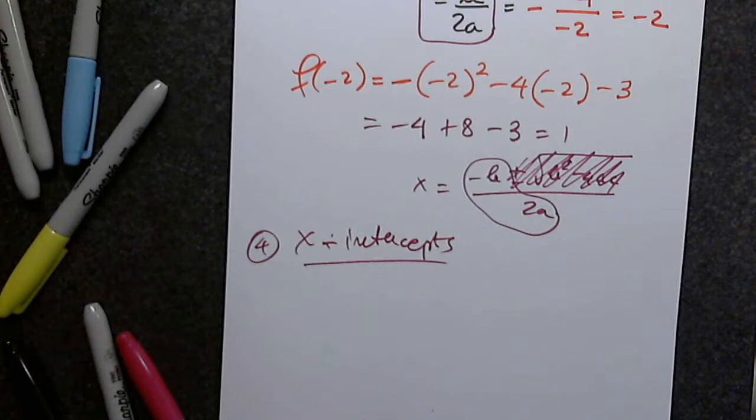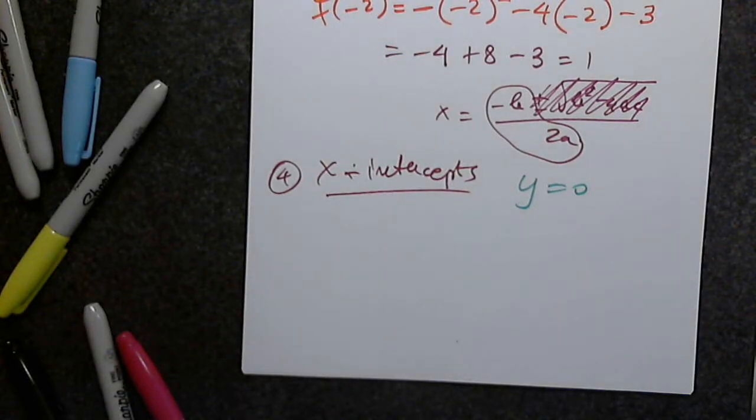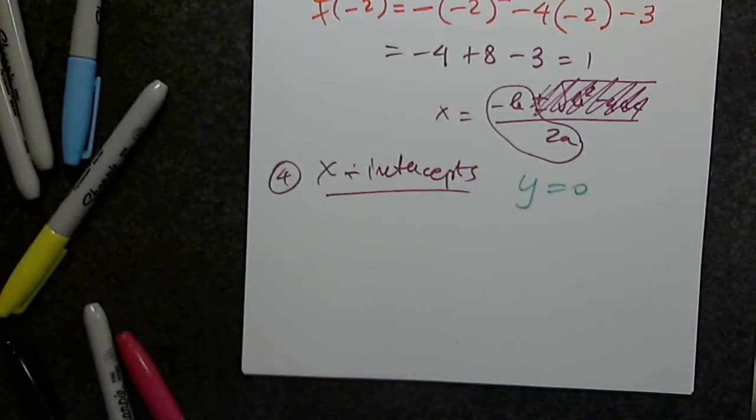X-intercepts. We set y equal to 0. But I was saying last time, I don't want to waste my time, because if this equation has no real solutions, I will be spending a lot of time using the quadratic formula on this. And I don't want to. So let's establish from the very beginning if this equation has solutions or not. So remember we said that the function has a maximum, correct? Okay. So can anyone give us the coordinates of the vertex for the maximum?